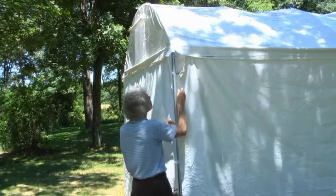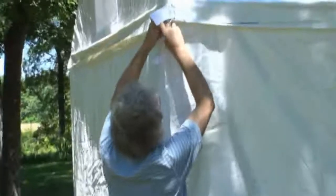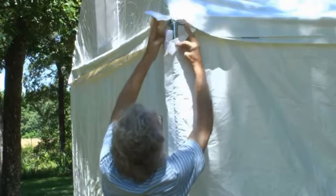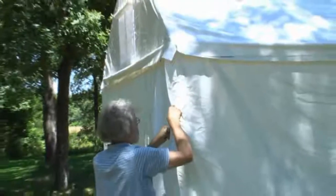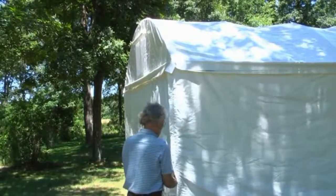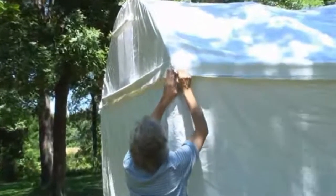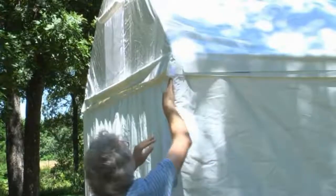To zip the walls together along the edges, it's the same process of joining the two zippers together and getting them started at the top. And then notice that there's Velcro up at the top of each wall, and that'll hook those two walls together, and it's good to do that. Keep the two walls snug at the top. And then you zip from top to bottom, and then there's the corner flaps on the TrimLine. So once you get the walls in position, you can just put the corner flaps together and snug those up.